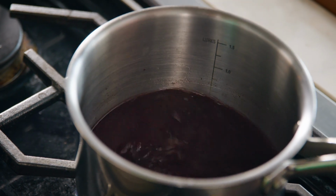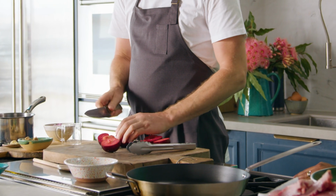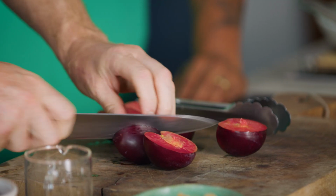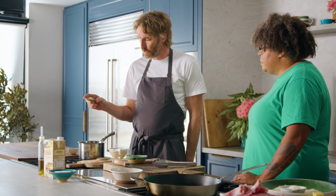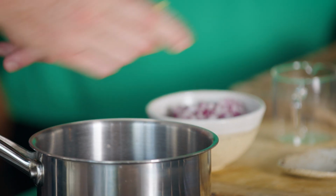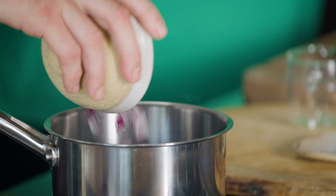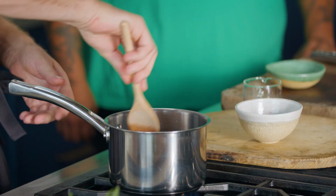Put in our plums. I'll cut them in halves or quarters. And really this thing's just a reduction. In with some ginger, so plenty of grated ginger. A bit more heat, spice. A diced red onion. Just to round that out, I've got some brown sugar here. So then we'll wind that in.